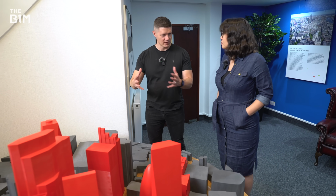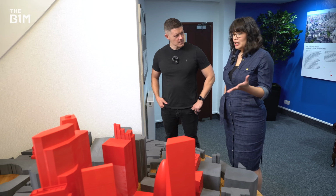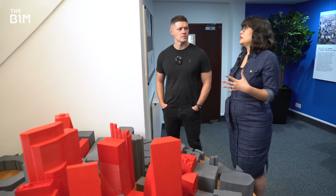So why is it important to understand not just how an individual building responds to wind conditions, but also how they can affect the environment as well? Why does that matter? So whenever we're designing a building, we want to consider not only if the wind environment is going to be safe for a person walking around the building, or indeed users of the building on higher levels, but also if it's going to be a comfortable and just nice place to be around.